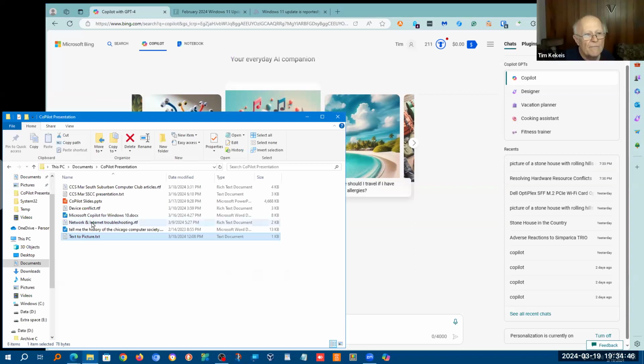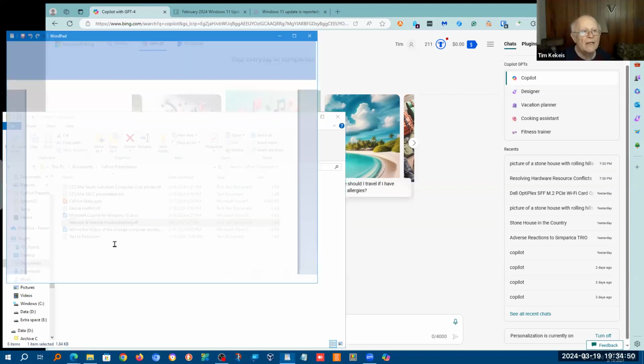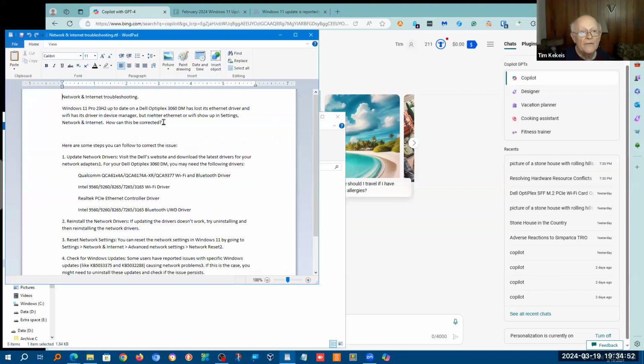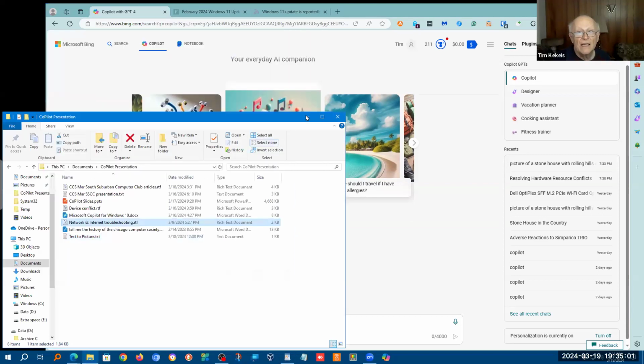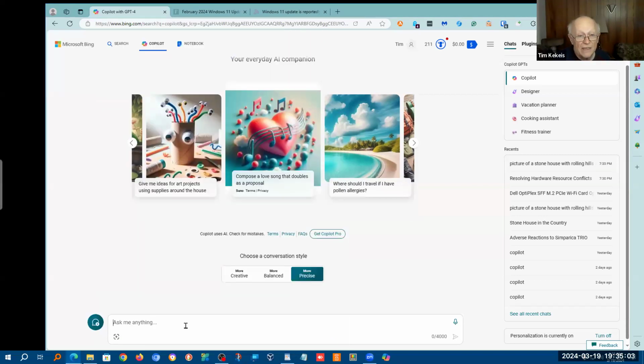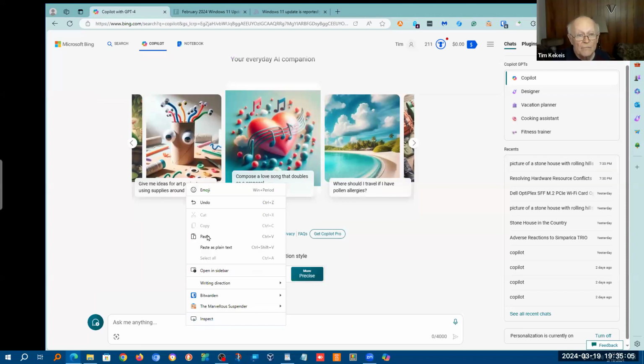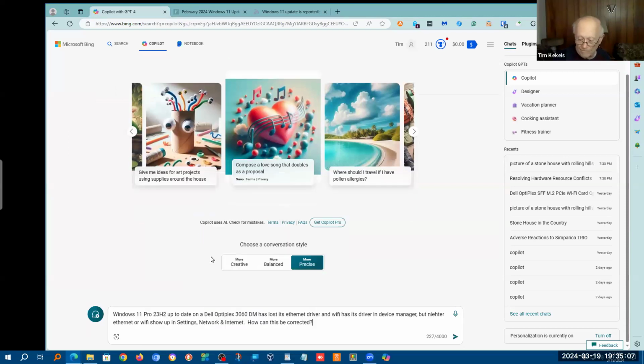Yeah. Now this one here is a network problem I had on one of my computers. This is a three-parter. So I'm going to copy that and get rid of that. And I'm going to paste that.